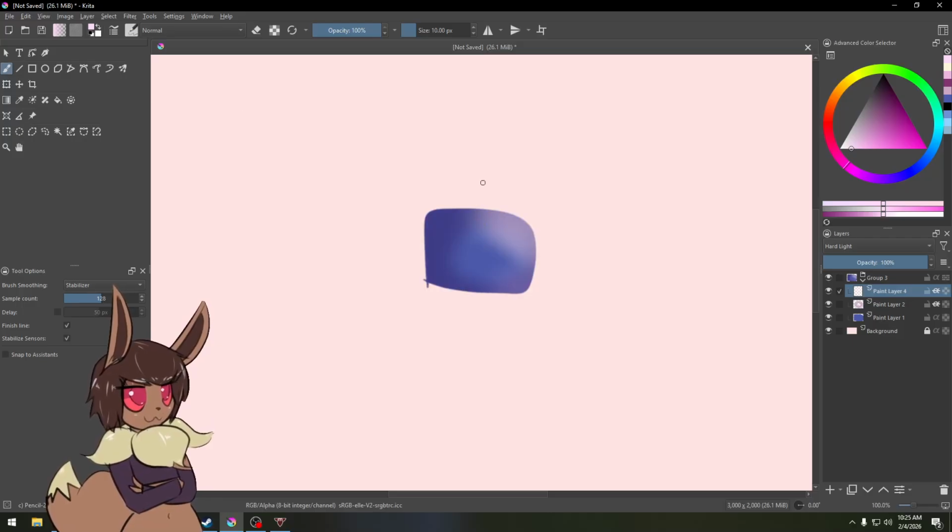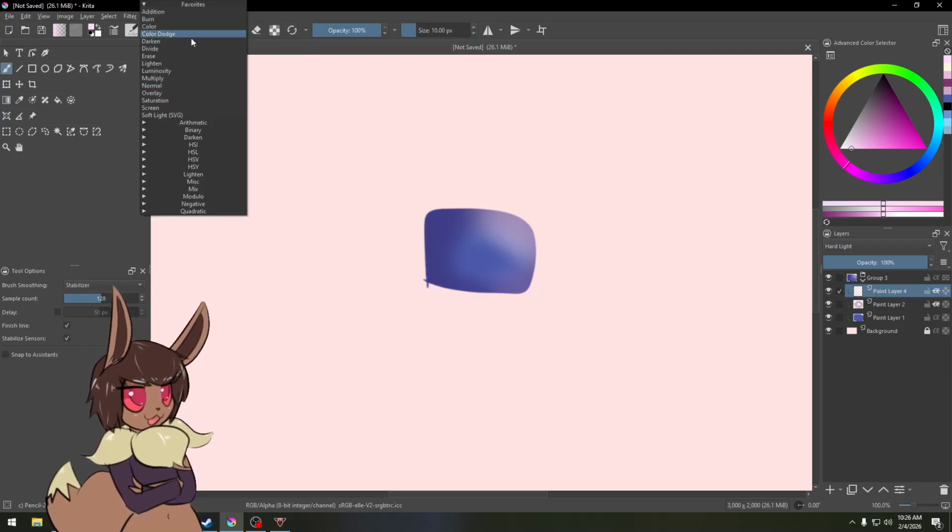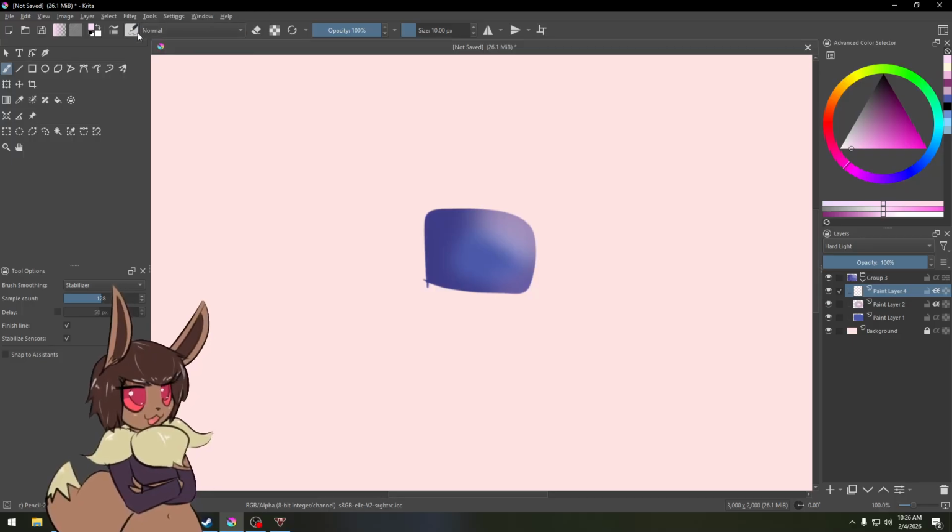And then if you have a brush and you've changed it all around and you want it to go back to defaults, you just press, I think it's this button right here, reload original preset. These are brush blending modes right here, which I don't mess with. I just leave them on normal usually. If I want blending modes, I use a layer blending mode. That's just how my workflow is.